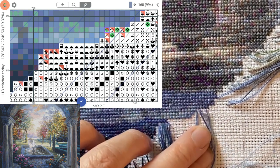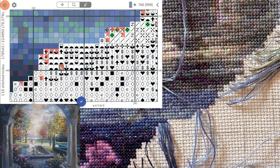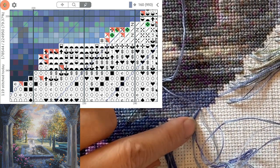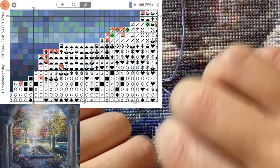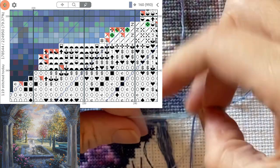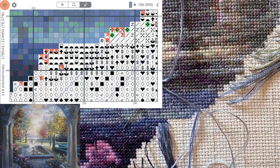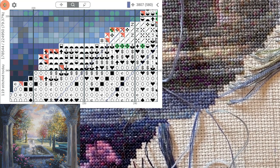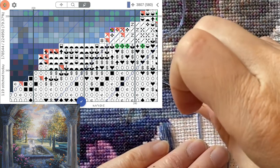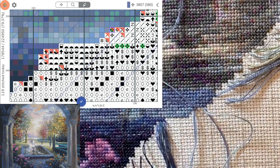Oh, I think I parked something else incorrectly. Let's see. Put that right there. Okay, let me see. Yeah, I did that too. My gosh. If I did that on camera, you guys were probably going, wait, what are you doing? You're doing it wrong. Okay. We got her sorted out. I know, and these are all such similar shades, but I've pretty much memorized them by now. What symbol is what color, and I know what shade that is.